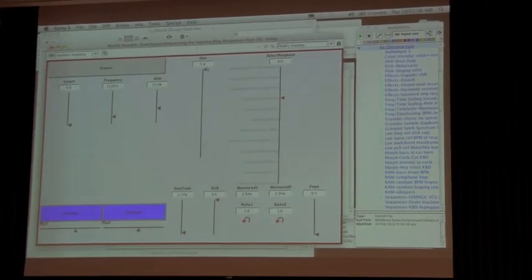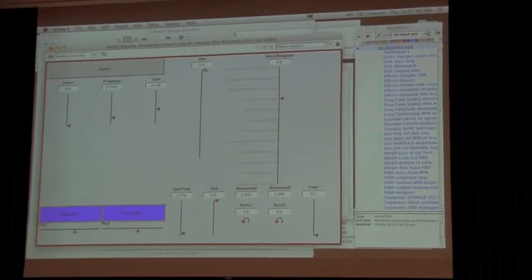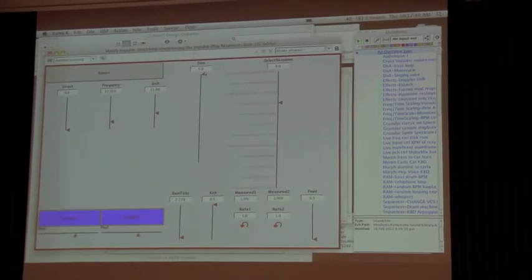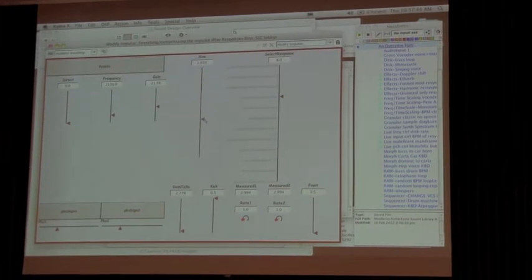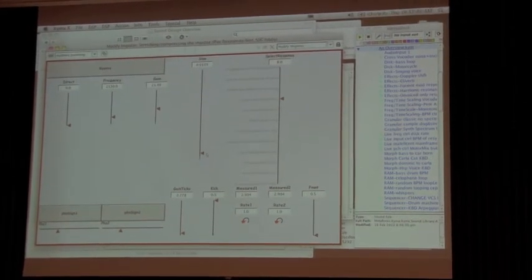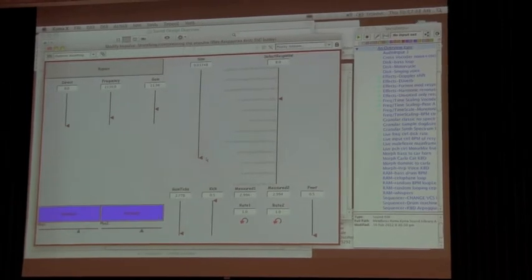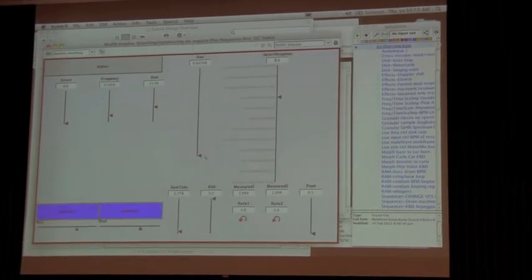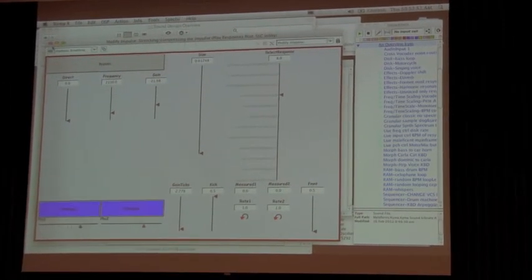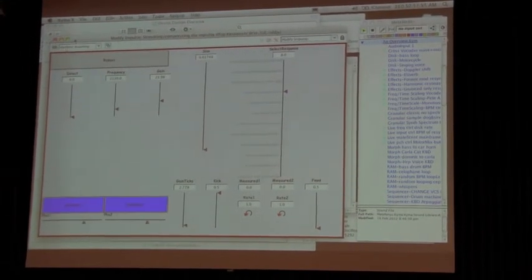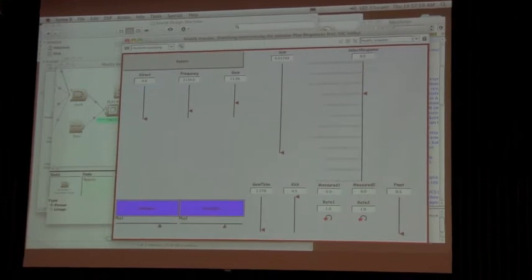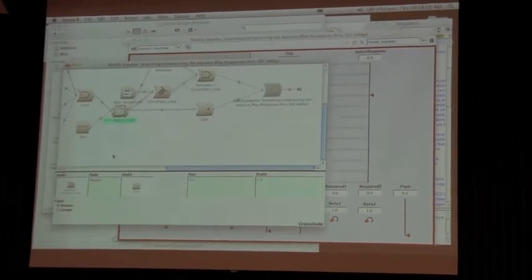So I just call it size, but all I'm really doing is playing through the impulse response more slowly. And, yes. Are you recapturing it when you change the size also? Yes, and I'll show you the insides of that one.